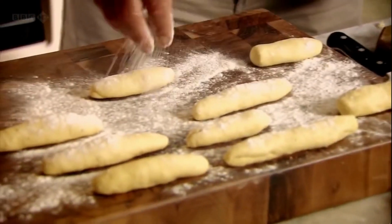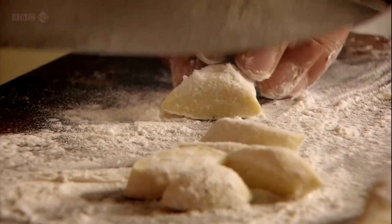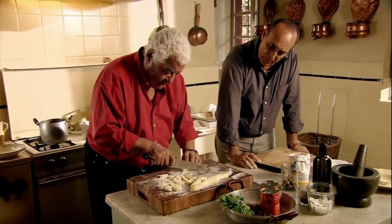So then you have a little flour on top. Gnocchi. You want to try to cut it like that? Come on. Oh. Very difficult, Gennaro.